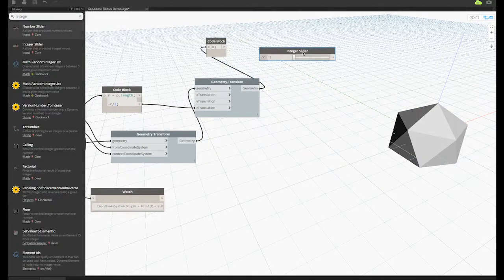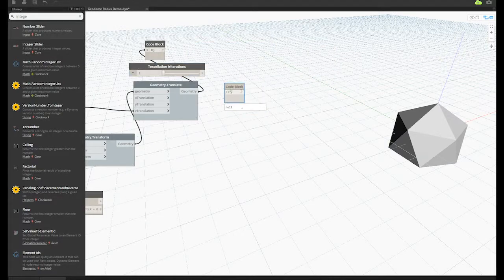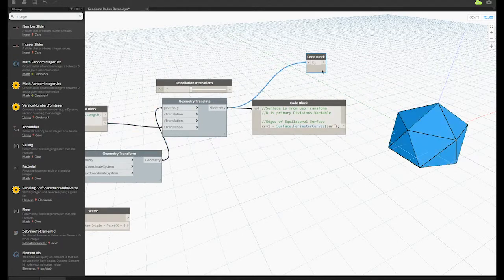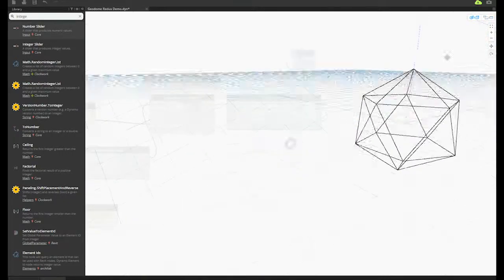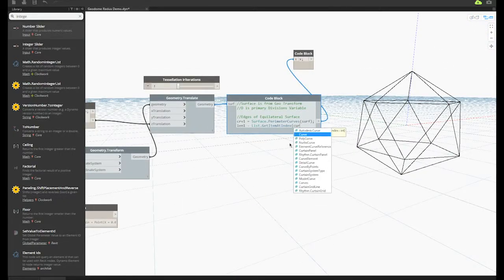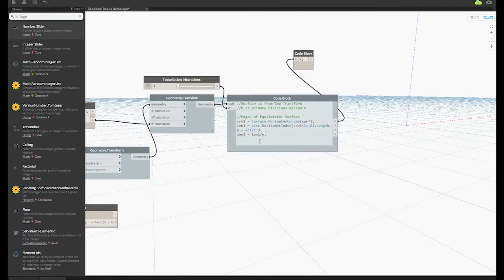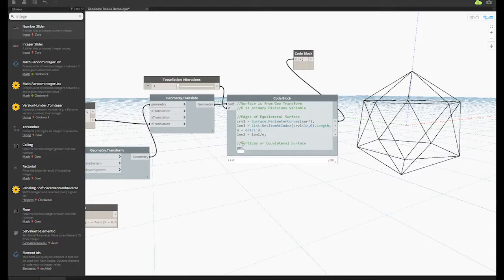So I'm going to start building in the first parameter here, and that's the tessellation iterations, the number of times that we're going to subdivide each triangle. Again, it comes in as a surface, and the first thing we need to do is break down some of the geometry and also build in some logic to understand its length in relation to how many subdivisions we're going to put in it.